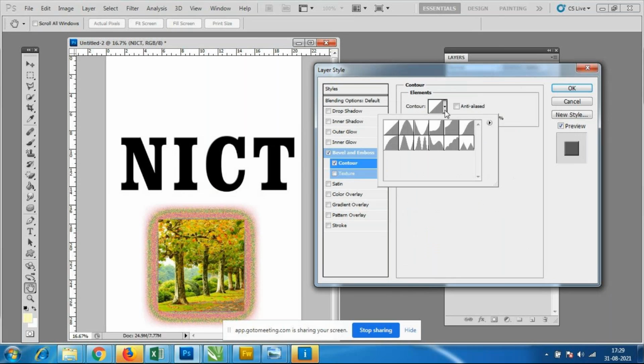Contour effect. Very slight effect will be coming because we don't have any other effects for this. This is the normal one.